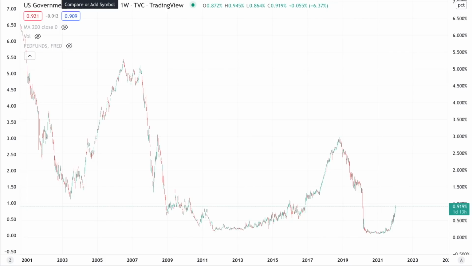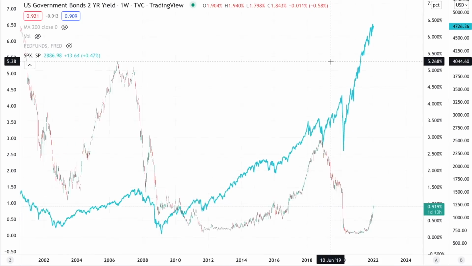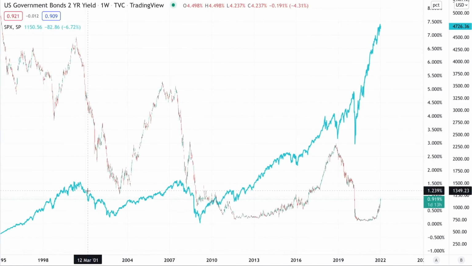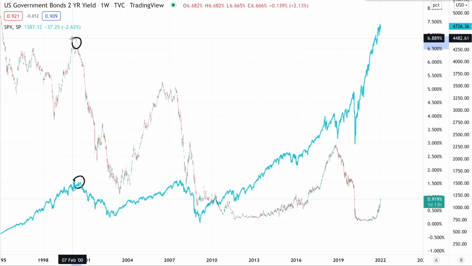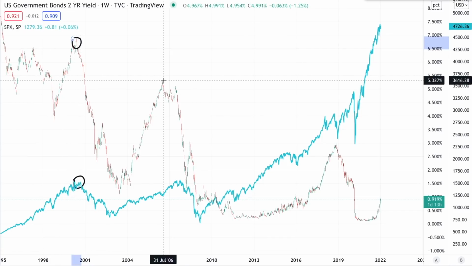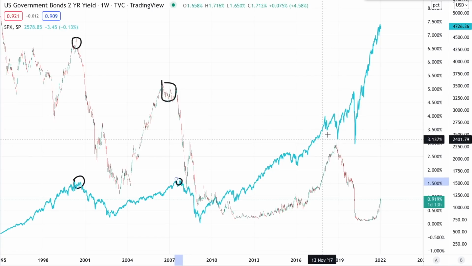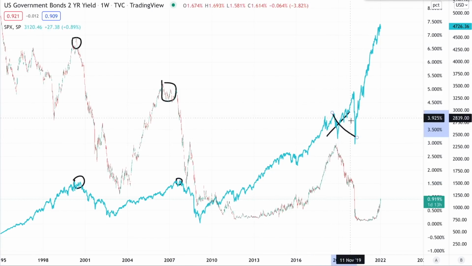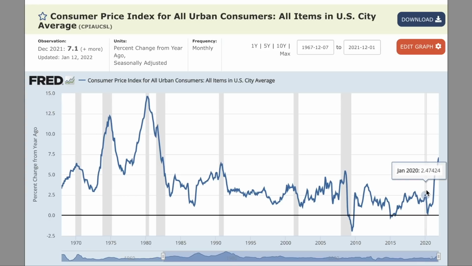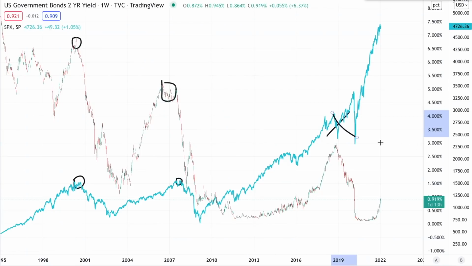Let me put up a chart of the S&P 500 on top of this, and you'll quickly see that the S&P 500 tops right after the 2-year yield tops. In 1999, the 2-year yield topped a couple of months before the stock market. In 2007, this topping pattern was a couple of months before the S&P 500 top. And in 2018, I don't believe it applies because COVID hit and it prevented a real recession from occurring. We had the shortest recession in economic history because of those very unusual conditions. So they didn't let a top form and a bear market play out.